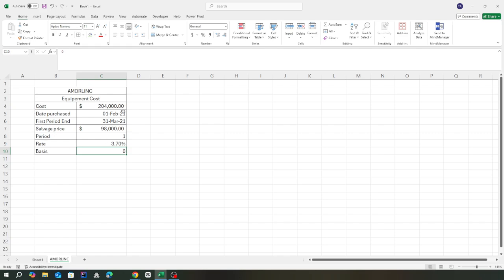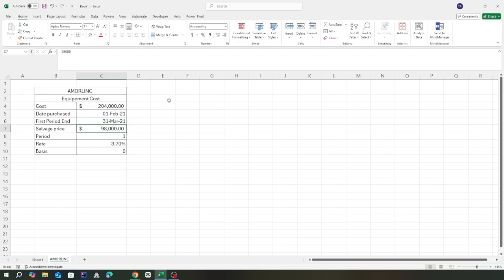We are purchasing a piece of equipment for $204,000. The salvage price will be $98,000. The purchase date will be the 1st February 2021. The first period end will be the 31st. The period number will be 1, and the depreciation rate in this case will be 3.7%.